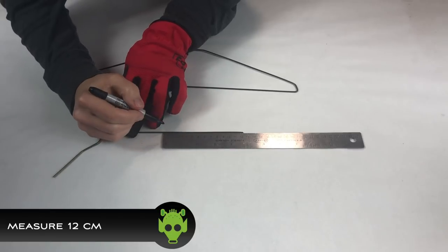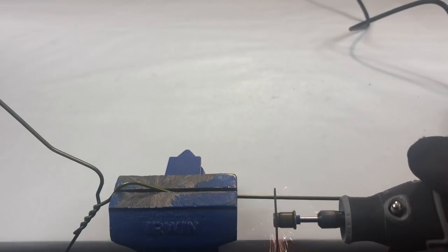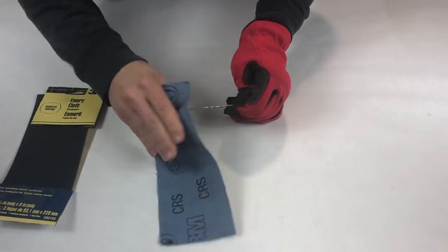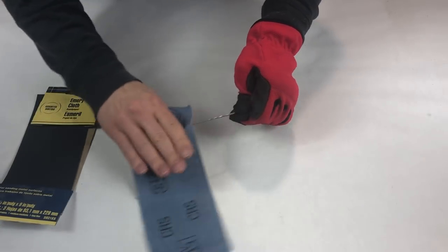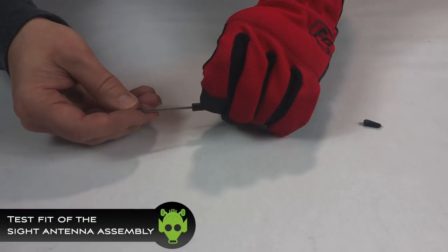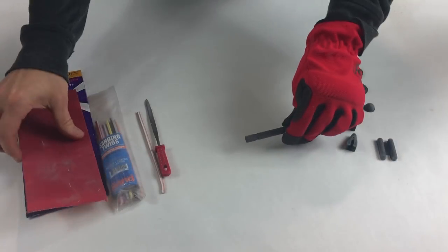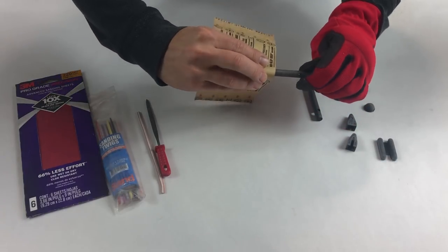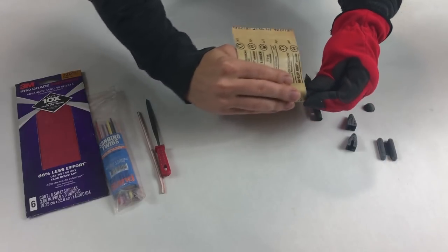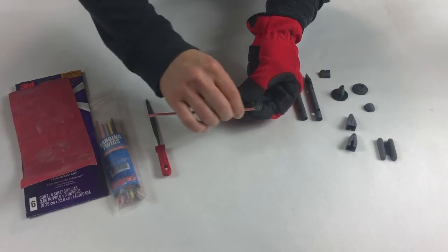Measure approximately 12 centimeters of a straight area on the coat hanger and cut with a rotary tool. In the absence of a rotary tool, a hacksaw may be used. Using some emery cloth, sand off the plastic coating and smooth out any rough edges on the coat hanger piece. Go over each item with 220 grit sandpaper to remove the ridges. If you have any rough areas, move down to 120 grit sandpaper. Some of the printed items are small and may require sanding twigs or files to reach all areas.